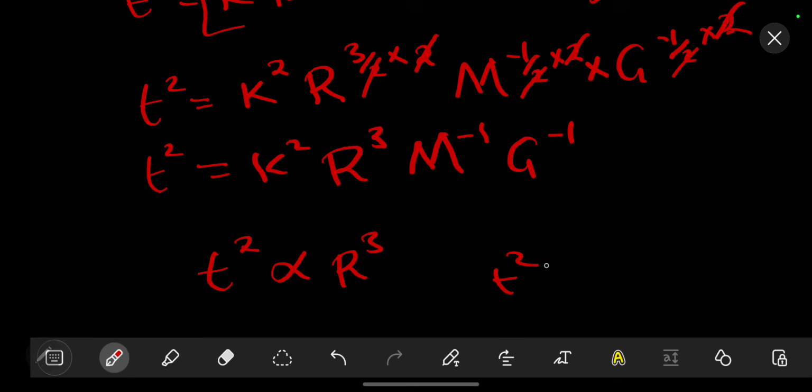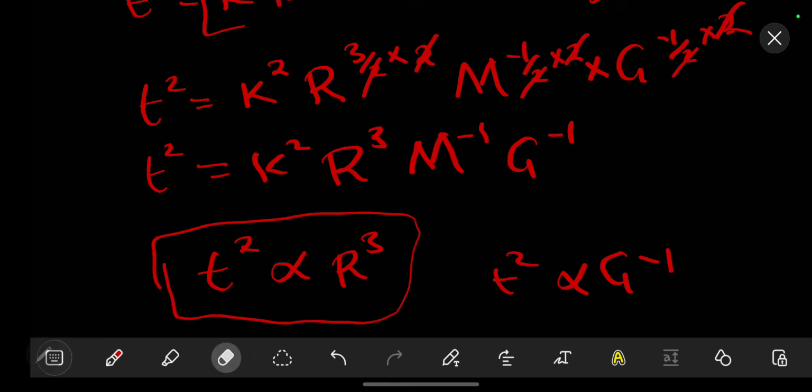If you want, you can say t squared should be directly proportional to g raised to the power negative 1. It doesn't change the meaning, but for this question, since they just want this relationship, you will have to get this, and not that. But it's a relationship. I just wanted to show you that even if you were to get this relationship, it is a relationship of what happens to g if t is squared. But they want you to show that t squared is directly proportional to r cubed, which we have ended up with through those powers.